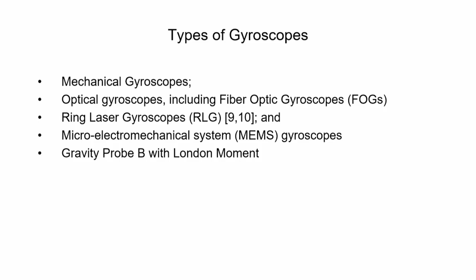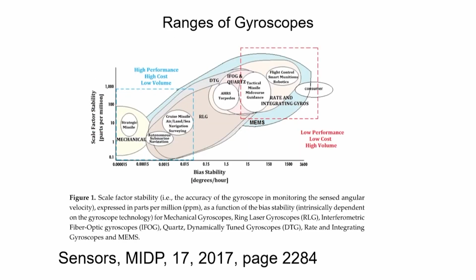Now, there can be many different types of gyros. The one I have shown is a fully mechanical gyro. Then there are optical gyros, such as the fiber optic gyroscope and ring laser gyros, then the MEMS-based gyros and the gravity probe system, which is used in very sensitive measurement of direction. So, there is one important thing that governs the criteria for the choice of the gyroscope, which appeared in this particular paper.